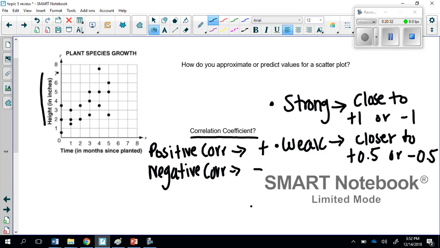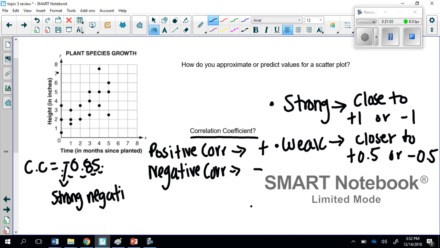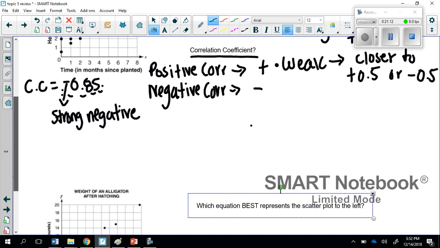Okay? So with that being said, for example, if a question tells you the scatter plot has a correlation coefficient of, let's say, -0.85, and it asks you what does that mean? This number is pretty close to -1. So this is going to represent a strong, and look at that sign there, a strong negative correlation, meaning whatever two variables you're comparing, there is a strong effect on those two variables based on what it is that you are looking at.